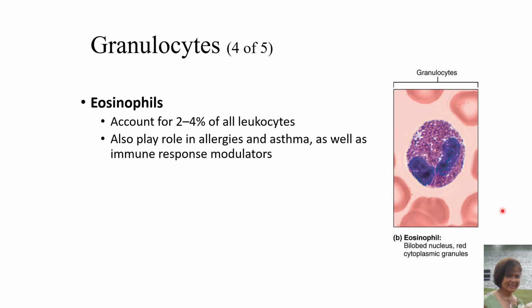They release enzymes on large parasitic worms. Therefore, is it good for dewormer? No, they're not really deworming. But if you have worms inside your blood, not inside your gut, but your blood, then your white blood cell, the eosinophil, is going to take care of that. They play a major role. They pretty much multiply when you have allergies, when you have asthma. They're actually in the active mode of immune response.